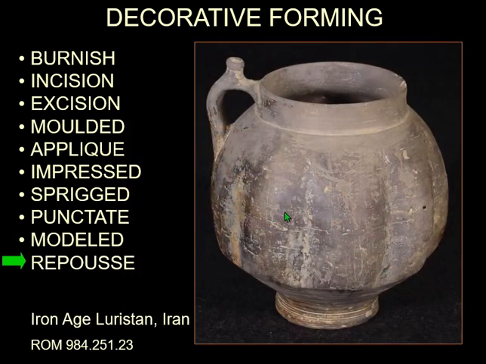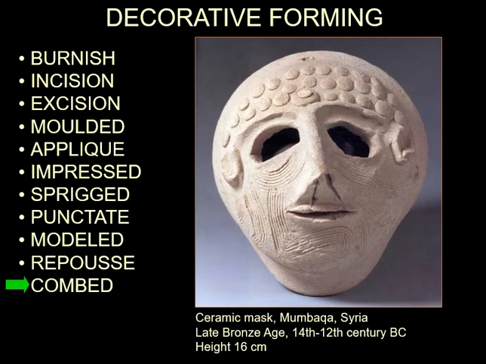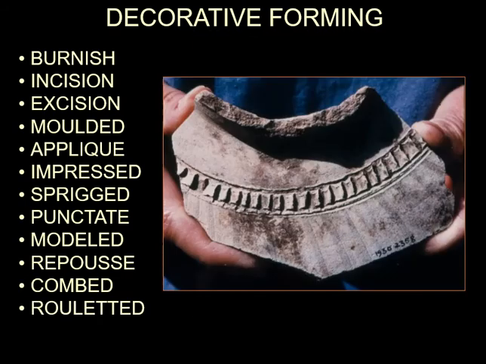Repoussé is when you push out from inside. So you stuck your hand inside and pushed it out. See how it's sticking out here. Combing. They've used something to comb the surface of the clay. Rouletting, they've used something to roll over, rather like a cylinder seal, only it creates this pattern.